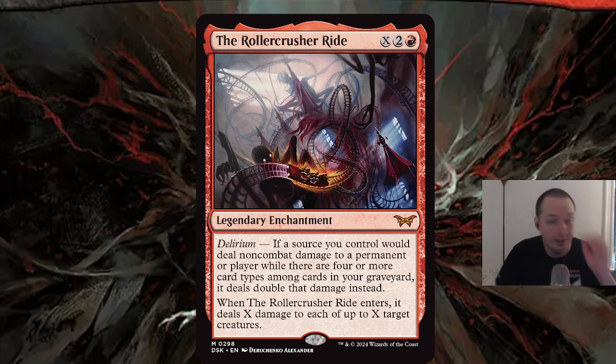It's a reasonable rate. Next up, the Roller Crusher Ride. If a source you control would deal noncombat damage to a permanent or player while there are 4 or more card types among the cards in your graveyard, it deals double that damage. And then when it enters, it deals X to each of up to X target creatures.